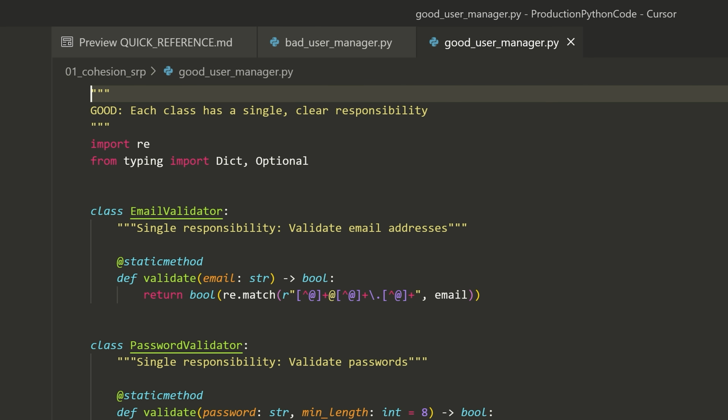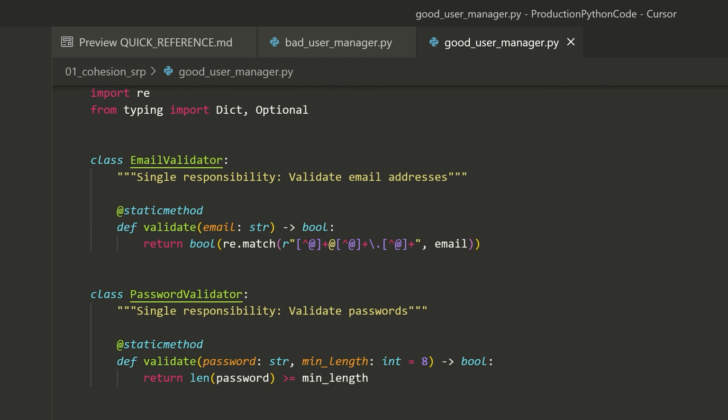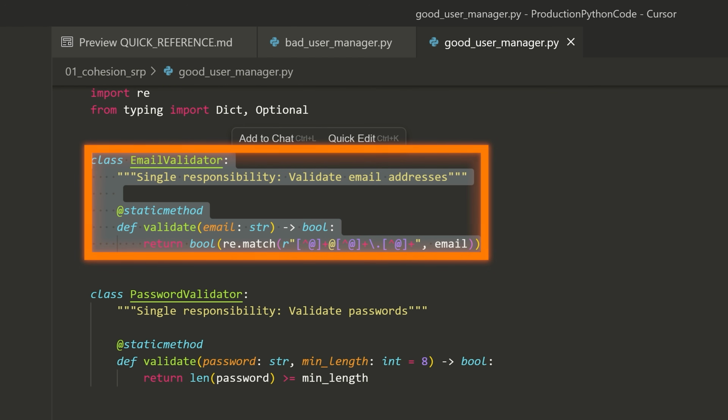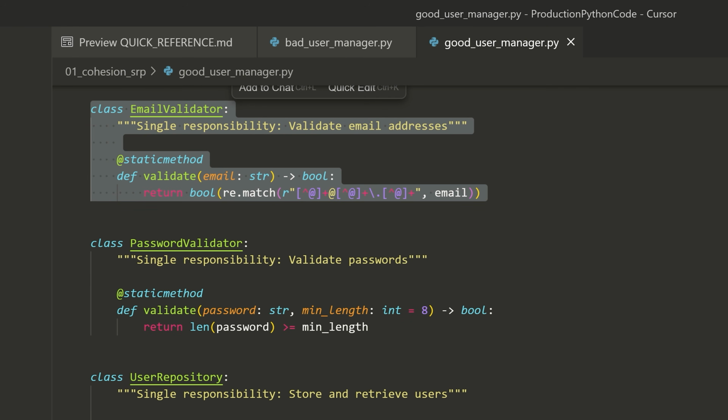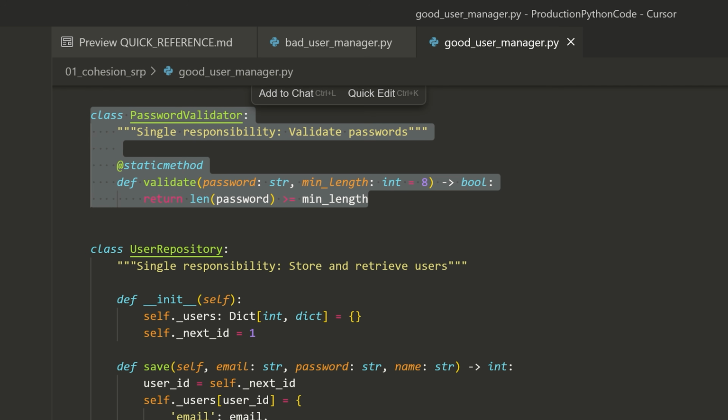Now, at first glance, when you see these examples, it's going to seem overkill. It's going to seem like, why am I doing this? It's so much more code. But again, this is that systems level thinking that you have as a senior software engineer, where you're anticipating what's going to happen in the future and preparing for that now. So in this example, every class that we look at has a single responsibility. We have a class for an email validator, for a password validator.